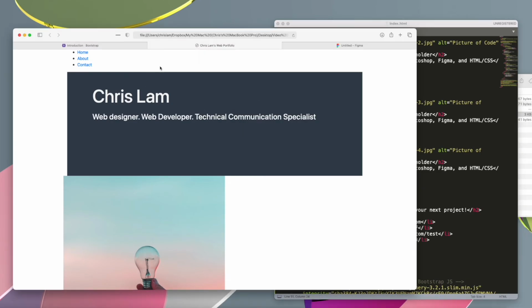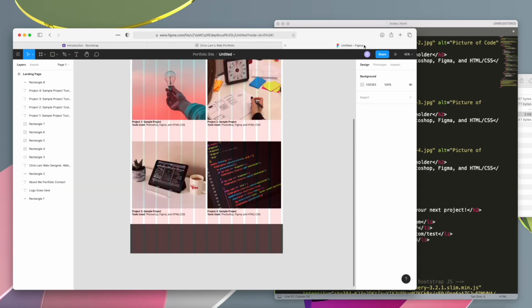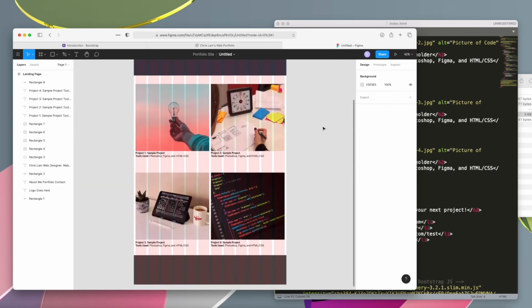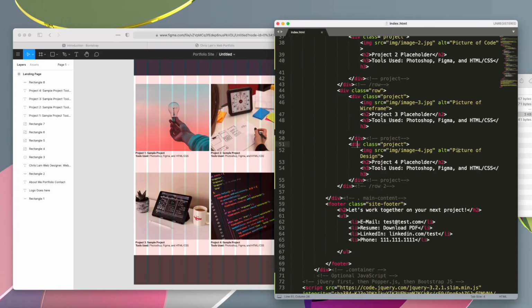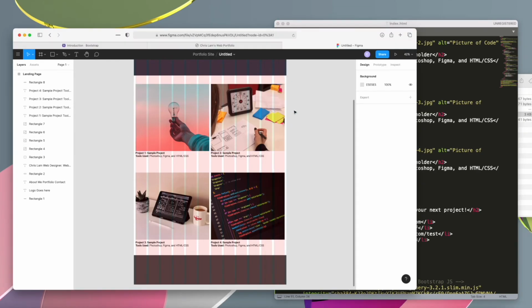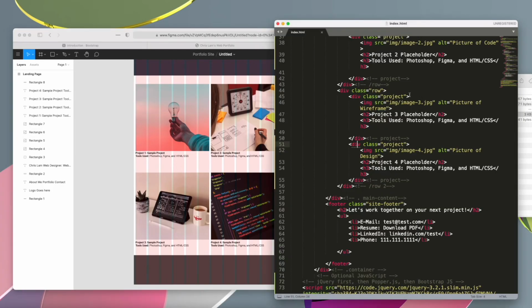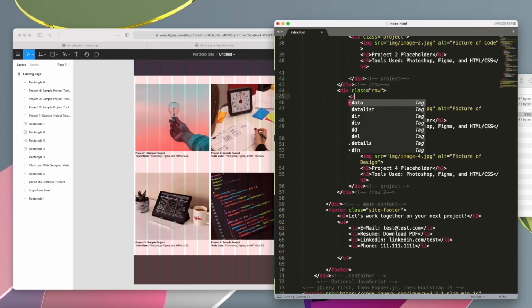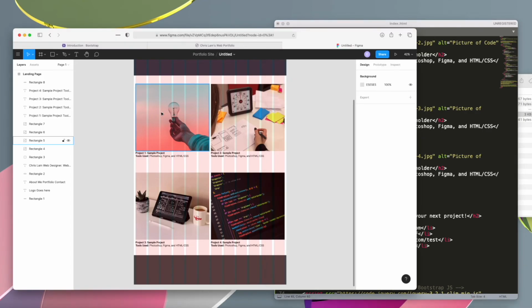We are now going to introduce columns, right? So we have a div with a class of row, which signifies where we want this to be a row. Now we want to wrap each of these projects in a div that signifies a column, okay? So inside of this row, I'm going to create a div with the class of column 6, because we want it to span 6 columns wide.